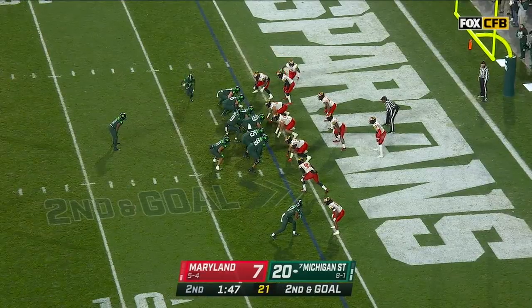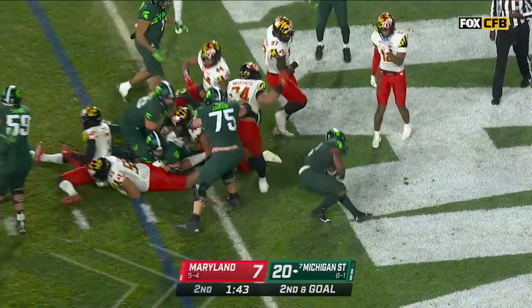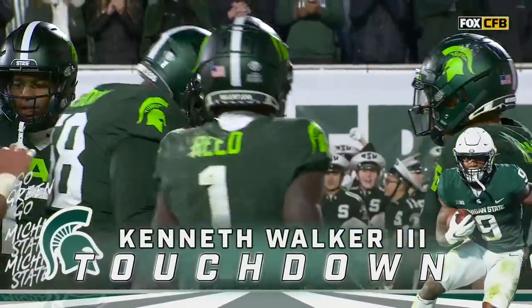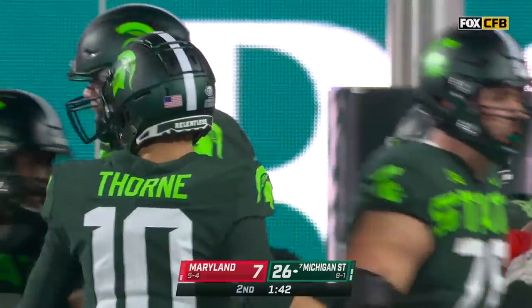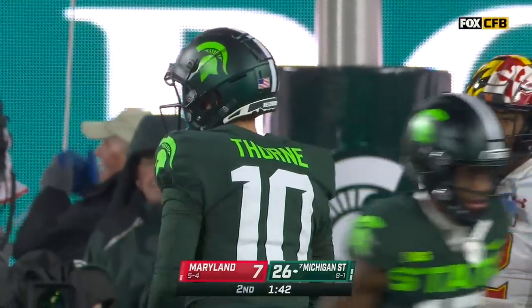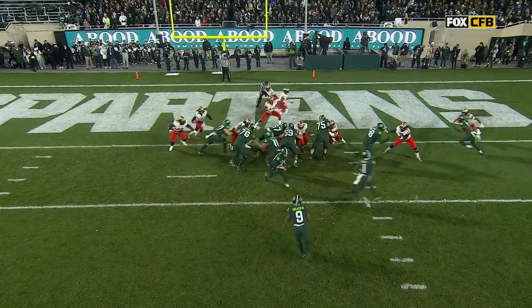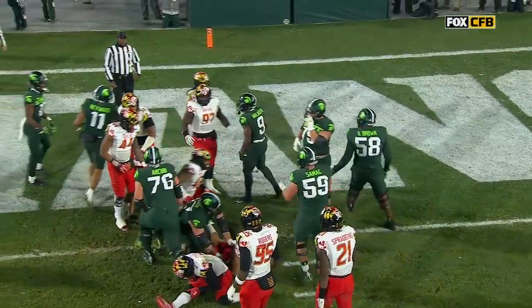Second at quarterback with Walker behind him. They try Walker again. This time there's a hold, and there's the 16th rushing touchdown of the year for Kenneth Walker. Well, it's pretty simple, Joe, when you're watching the sky cam right here. If you get that movement right at the point of attack, you're going to get yards, whether that's Jordan Simmons.